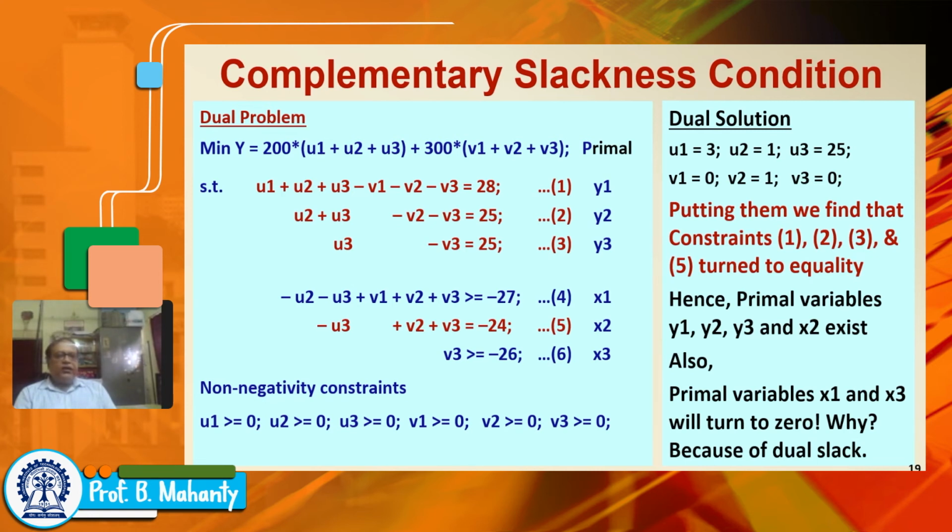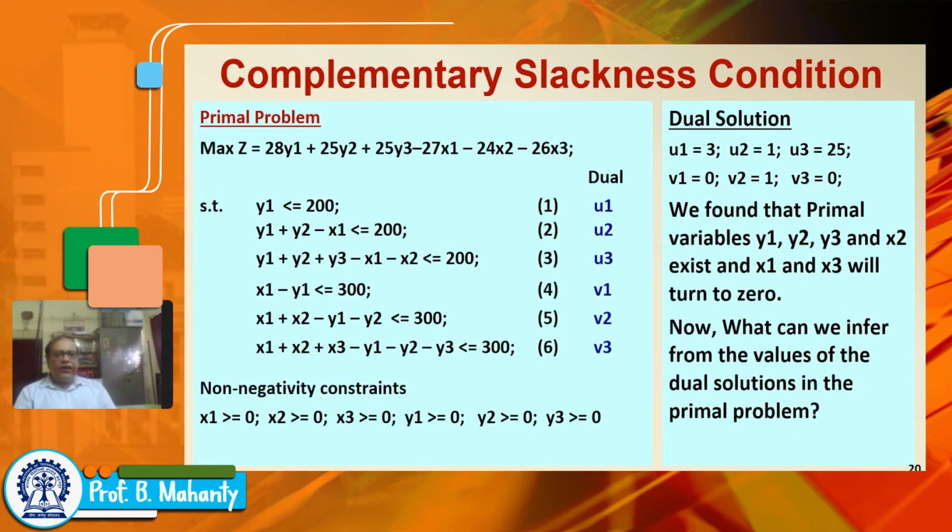From there we could infer the corresponding primal variable has to become 0, because in this fourth one, if the corresponding surplus variable is S4, or maybe we can call it SS4, so minus SS4, so SS4 into x1 equal to 0, and SS4 has a value, so x1 has to be 0. Similarly here, from the last one, we could say x3 equal to 0. So x1 equal to 0 and x3 equal to 0, that is what we inferred here.